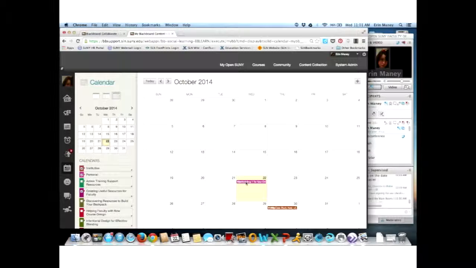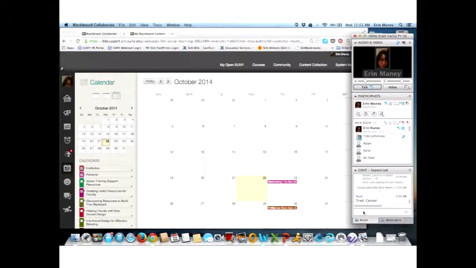Now the next thing that is really helpful is if for some reason that event changes. For example, instead of being on Wednesday, let's say it's actually going to be on Friday. You can click it, hold it, and drag it to change the date. So you can click on the event, hold your clicker down, and drag it to where it needs to go. Give that a shot and give me some feedback in the chat if you're having any problems or what your comments might be on this function.